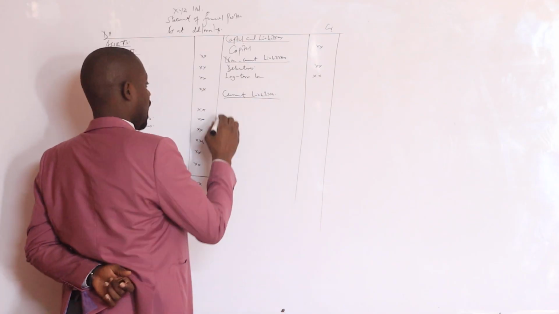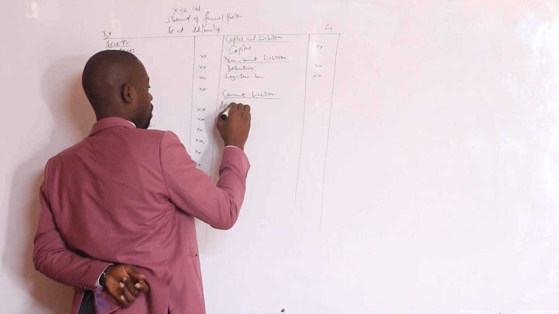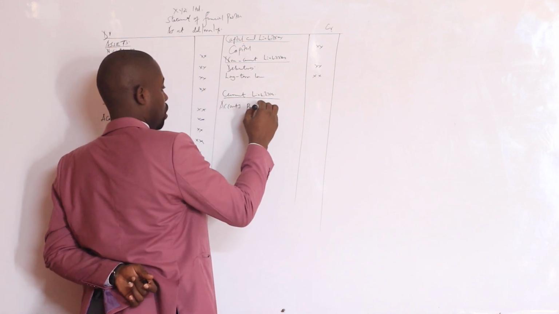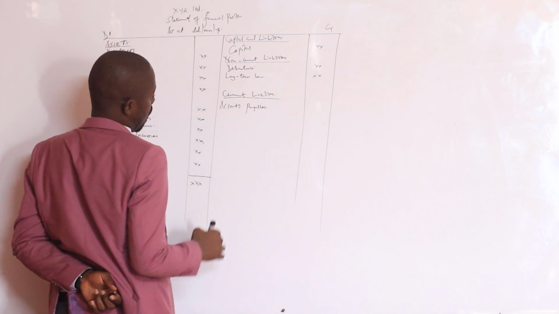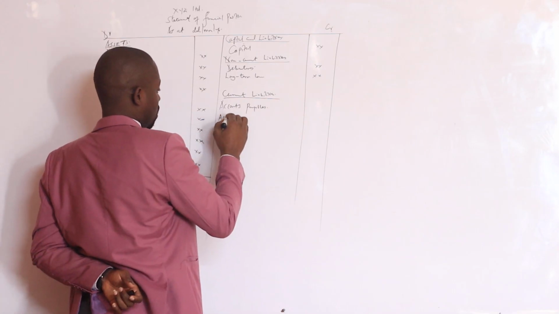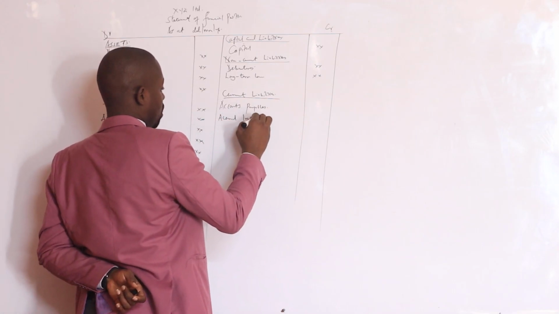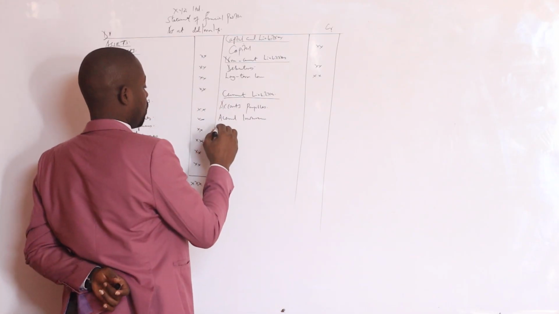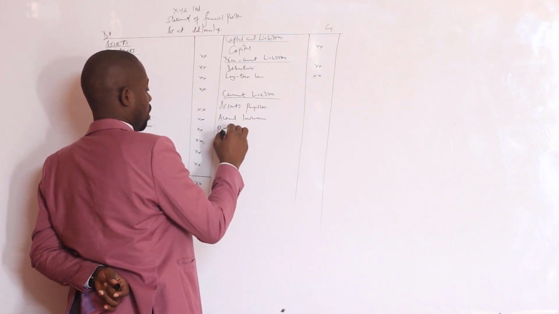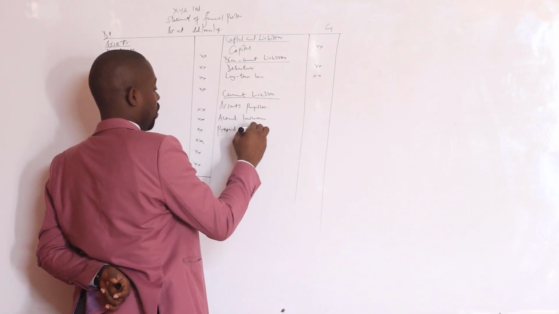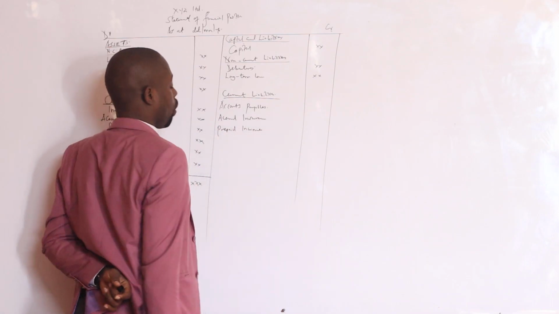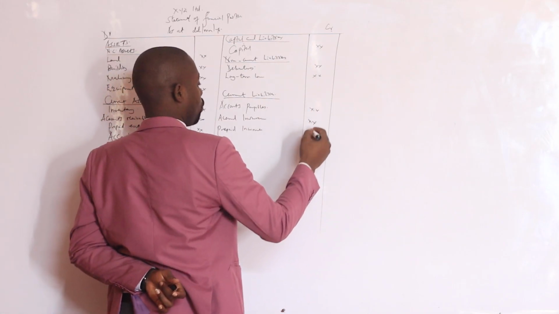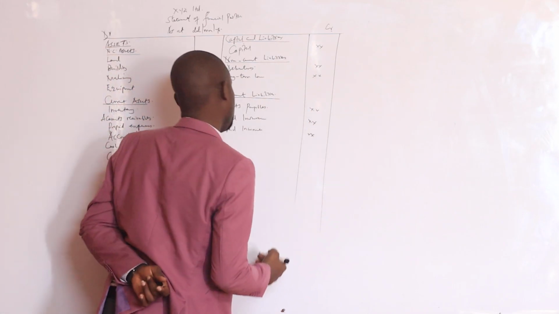You could have accounts payables or creditors. Could have accrued expenses, like accrued insurance. Could have prepaid incomes. These are incomes you've received but you haven't earned. You can be called upon to refund. You haven't gotten right to them, but you received the money. It's a liability to you.